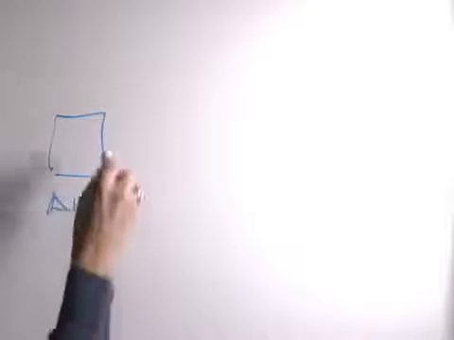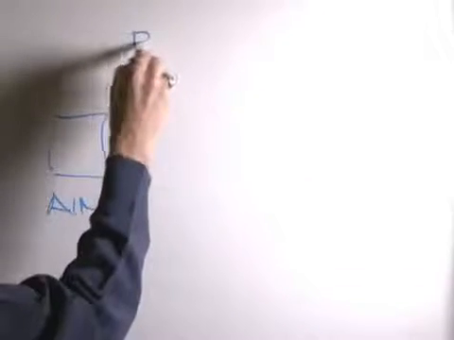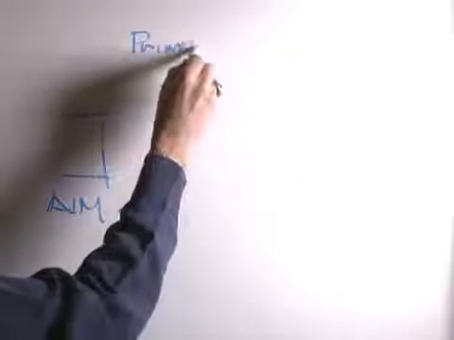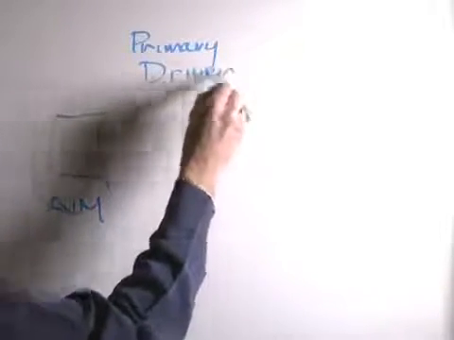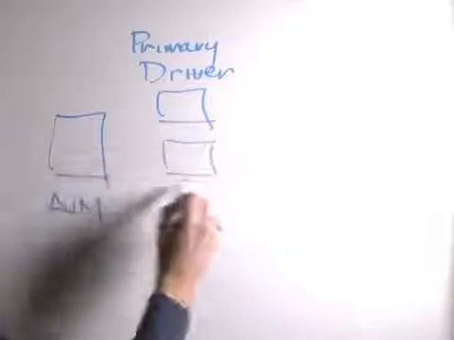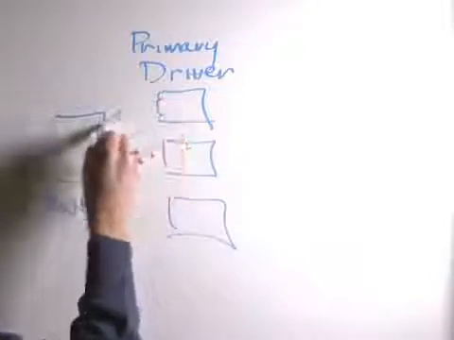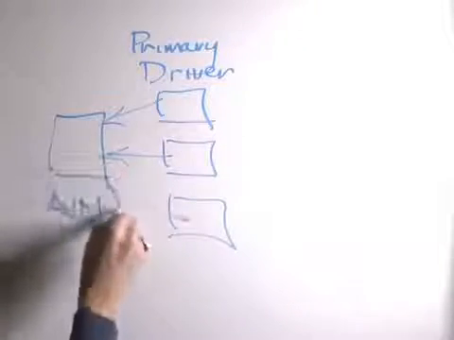So we start with an aim. And that aim can be driven by what we call primary drivers. These are a small set of things that you believe are the primary things that cause this outcome to occur.